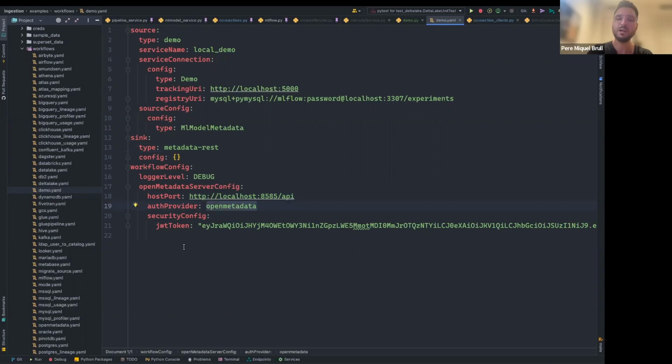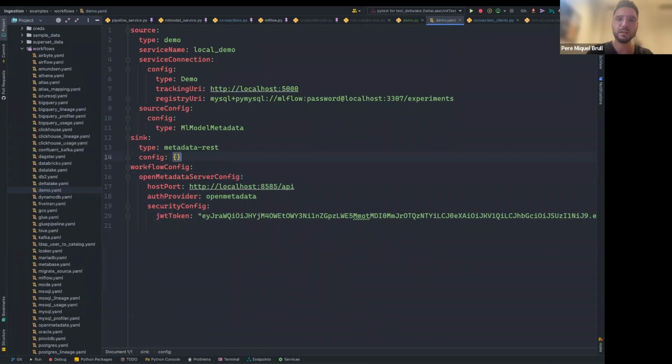Okay, I'm working with a main branch that's after 0.11.1. So we are delivering OpenMetadata out of the box with the basic auth. So you would need to actually use this JWT token. And this lower level, I think that we can just kill it for now. There's not that much verbosity.